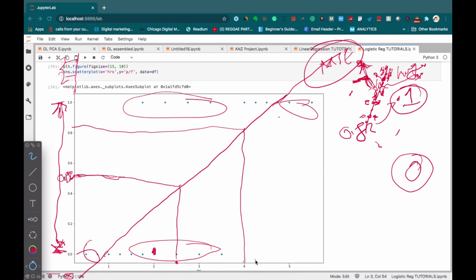If this person increased the number of hours to, say, 4.5, the person is still in the passing zone. So what is the significance of this person increasing the hours? It doesn't make any difference anymore. But if the person who failed increases the number of hours from 2 to 2.5, the person passes, and that's a significant result.